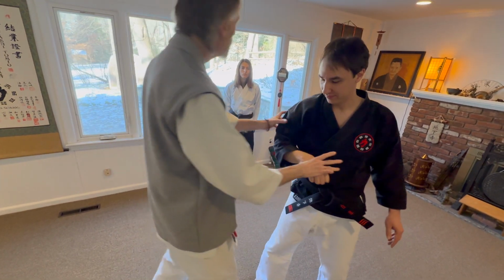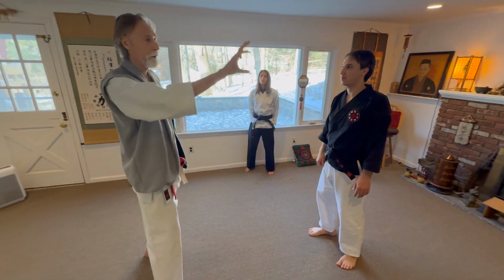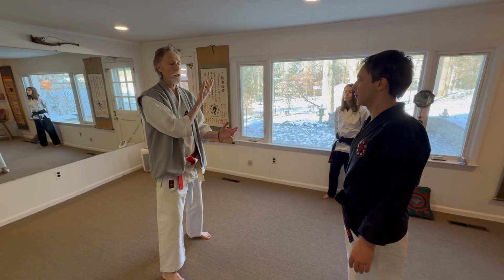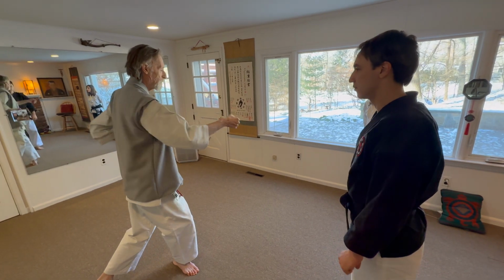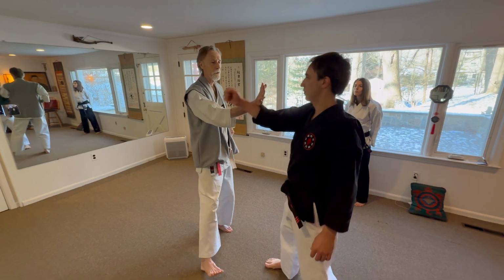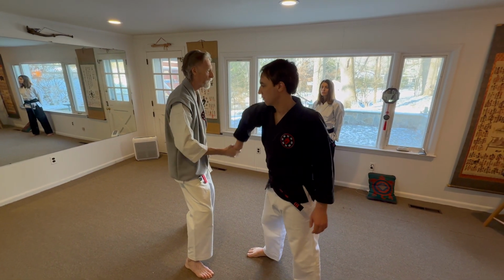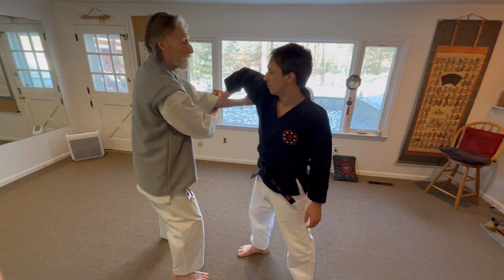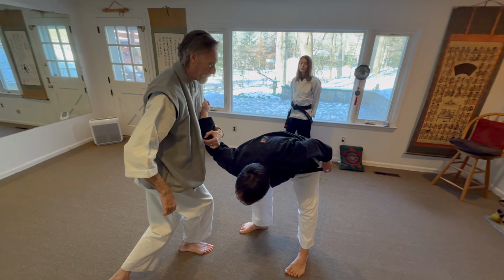Now, the next move in the kata, once I bring my hand across, this is the twist of the wrist, is to start to lift up the left hand, step into reverse cat, and punch down. So the timing would be something like this. Intend over to the side. Here comes the hand across my body. Start the palm up and pull him down.